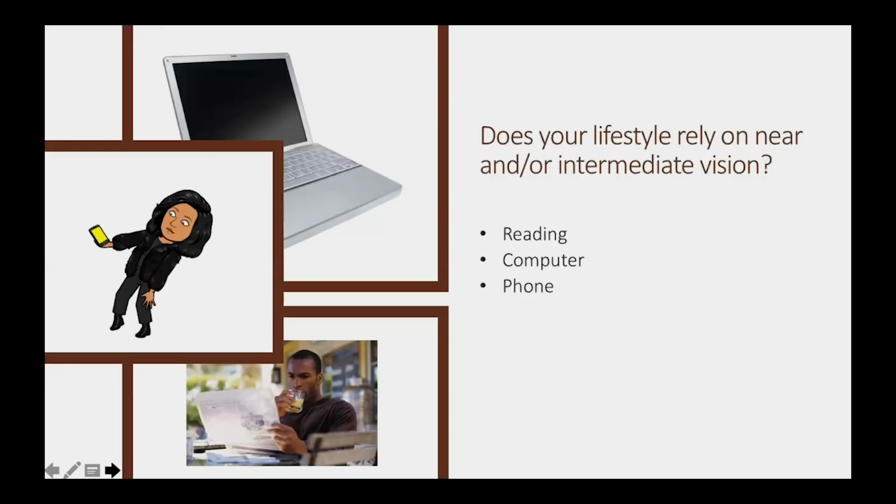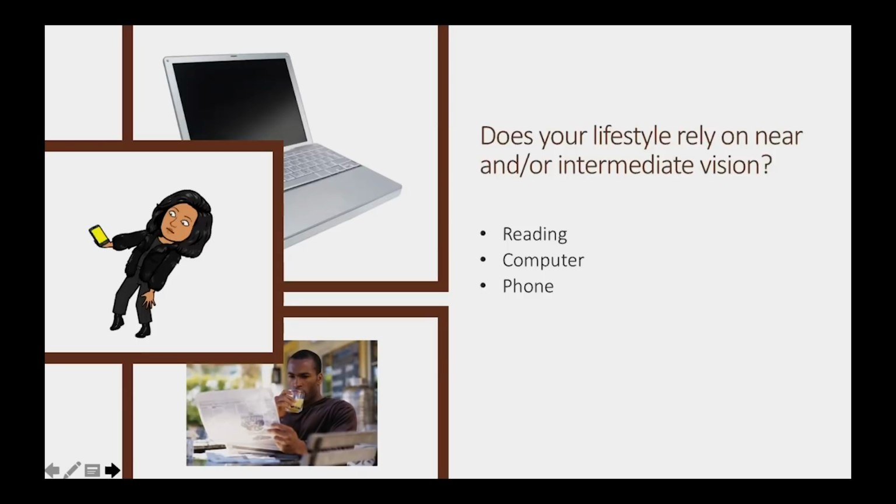Do you spend most of your time reading a book or an iPad or a Kindle, or do you spend more of your time on your phone, or are you at the computer more? Because all of these things are slightly at a different reading distance, and that will kind of help guide you on what type of lens you want.